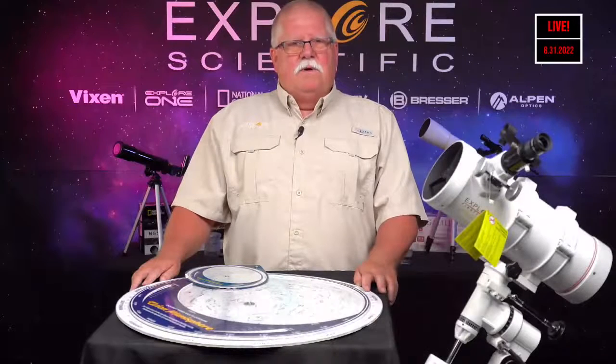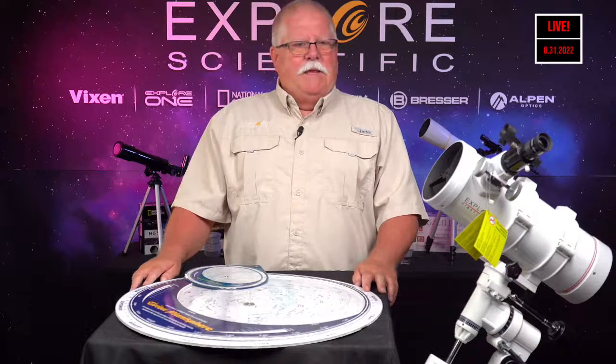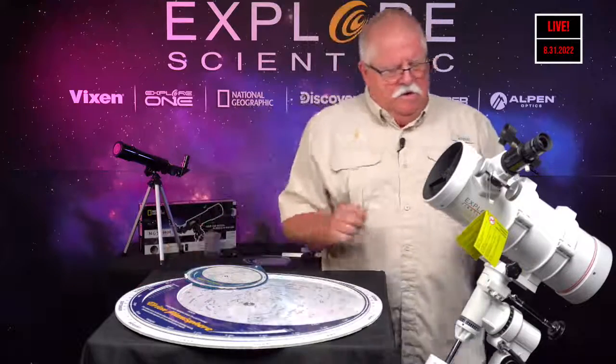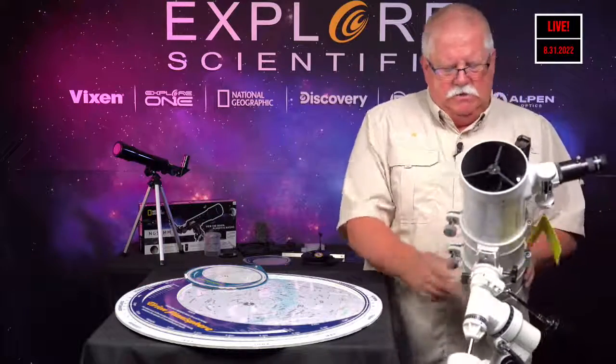And there you go. That's how you can get a good polar alignment and don't have a polar scope. Polar alignment is how you do this mount. Once you get that polar alignment, when you find what you're looking for, and same thing with the red dot, you just move it to what you want to look at.